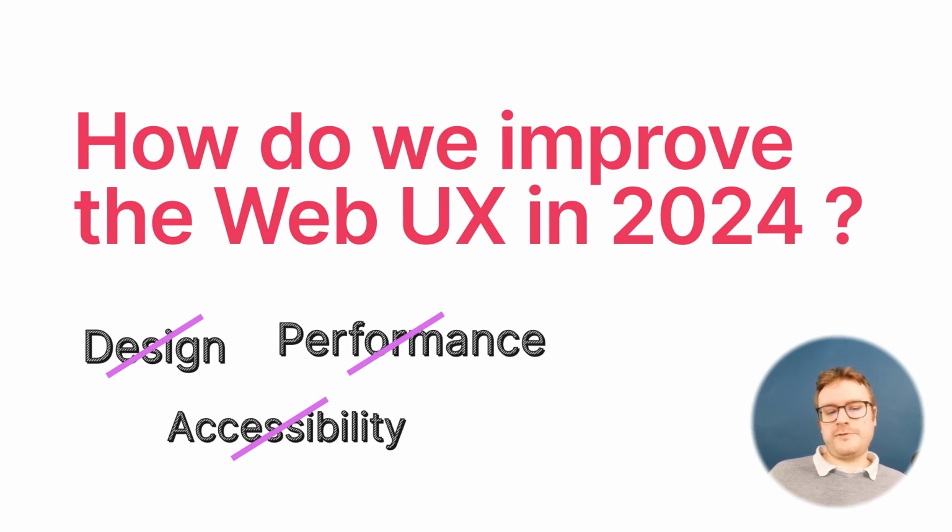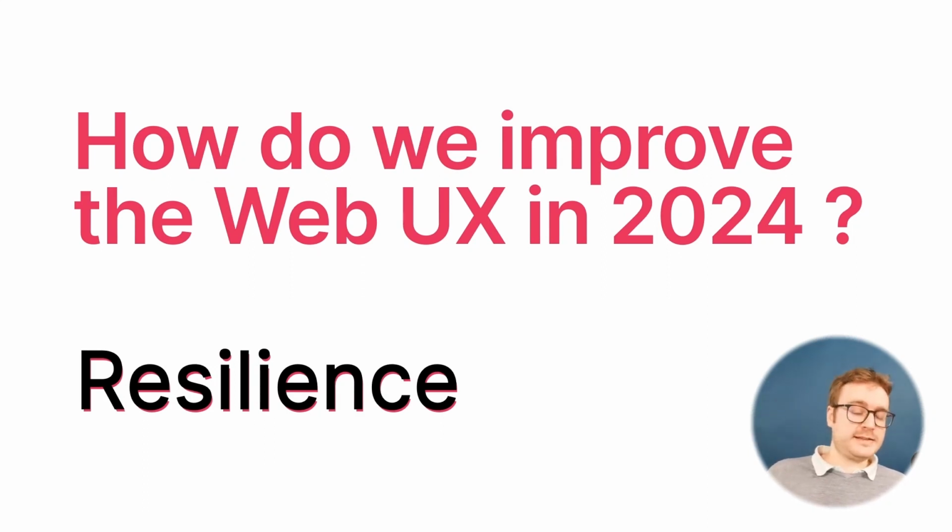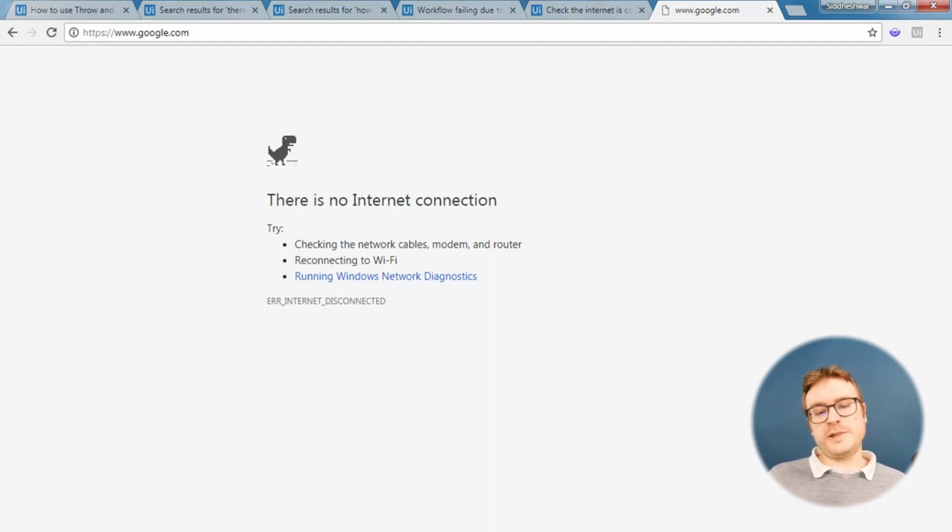There's one thing, though, that I think needs to be addressed for websites, that we can put some effort into to largely improve websites, at least from the user's perspective, and it is resilience. So what do I mean by resilience? I mean basically this dinosaur, the no internet connection page. When you are browsing a website and you lose your internet connection, it's kind of a given that you will get to this kind of error web page. But is it something that is absolutely necessary? Do we have to get to this kind of error page, or can we improve that? Can we change that? Well, it turns out that we can. We can definitely bring some offline capabilities to websites today. So this is not a fatality. And so I propose you kill the dinosaur in 2024.